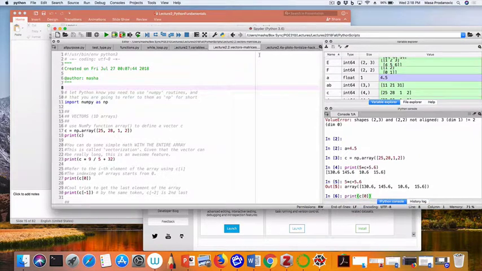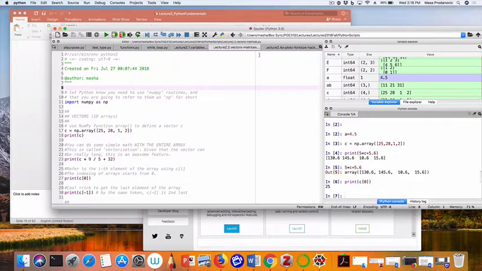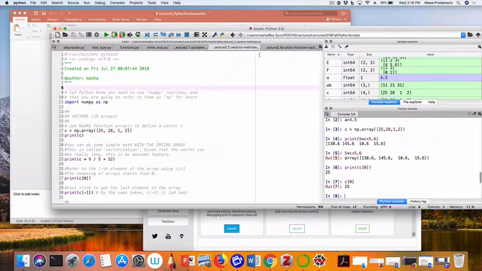And I have to use these square brackets to get to it. So when we're referring to elements of an array, you have to use square brackets. If you're providing something to a function like this print, then you use round brackets. We're obviously practicing print here. Here's what I get if I just type in C of 0. So that's fine too. Print is a direct command. Okay, print this without any extraneous things. And in this case, I didn't have anything else, so it prints out either way.